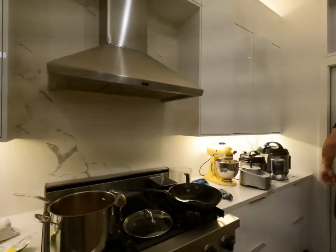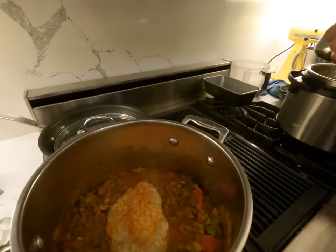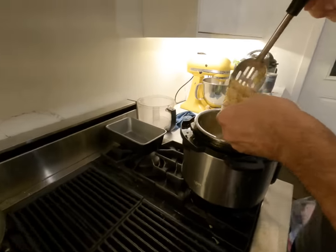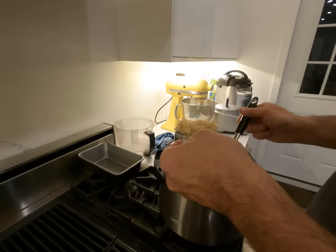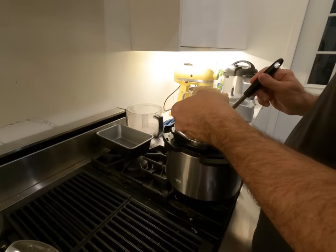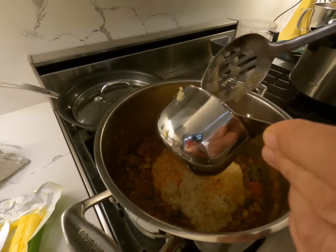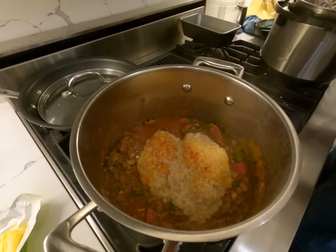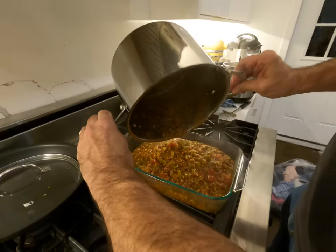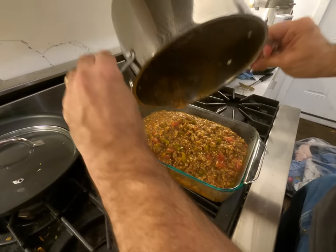And the rice is ready, so perfect timing. So we're measuring out the rice. It didn't quite cook as much as we wanted it to, but I think the rest of the cooking will probably happen. You can do it generous, because we do everything kind of generous. That's how we get away with making one. So we're putting the rice in the casserole dish.